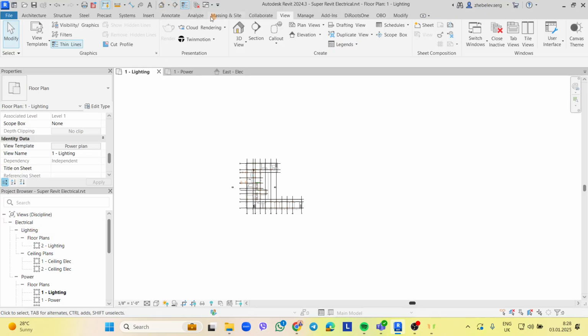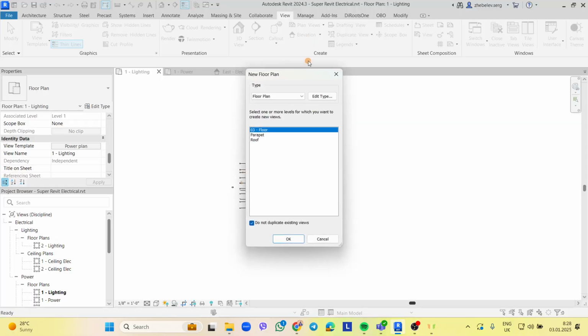For inserting, let's go to view, plan views. We need to choose floor plan, and we need to choose the third floor. If you uncheck here, do not duplicate existing views, you will see other levels here, but we need only the third one. So let's check this.